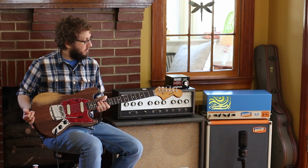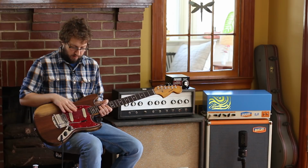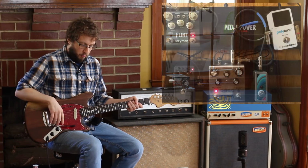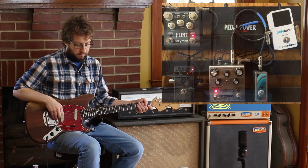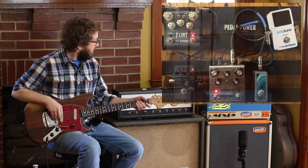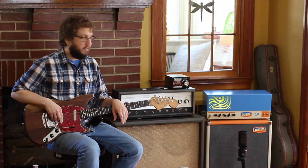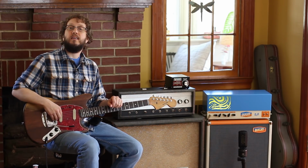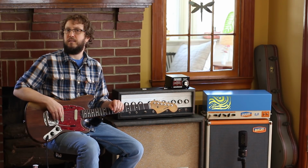Let me talk a little bit about the tools I'm using to make the sounds I'm making today. This is my beloved 1966 Fender Mustang, Tom Brantley custom pickups. I'm in the neck pickup. I'm using my pedal board going into my Strymon Deco for some crunchy crunch, my Strymon Flint for some reverb, borrowing my friend Chris at Dusky Amplifications D2O amplifier, mic'd up with a Rode Active Ribbon mic, an NTR Active Ribbon mic. That's what you're hearing. Now, let's learn how to do this stuff.